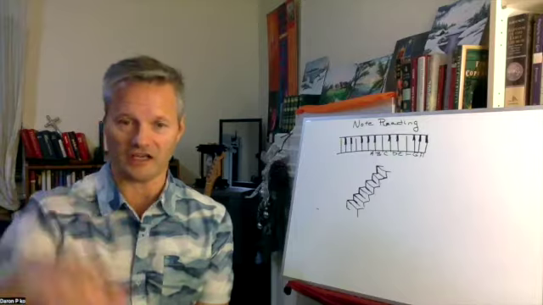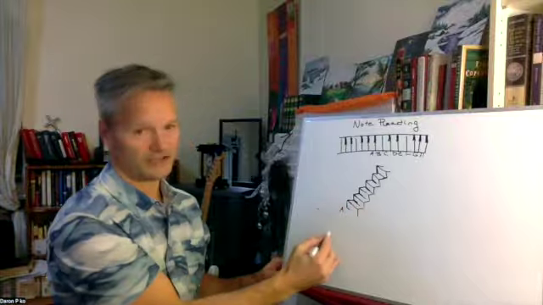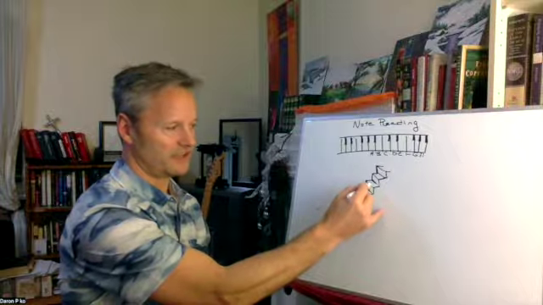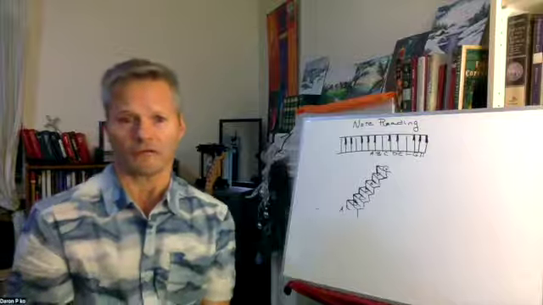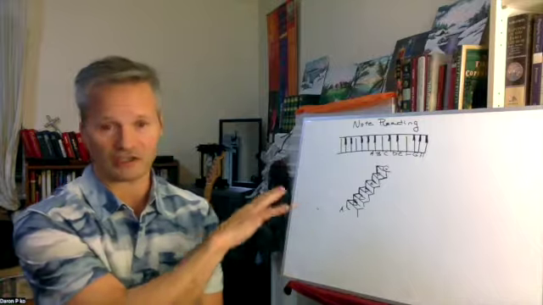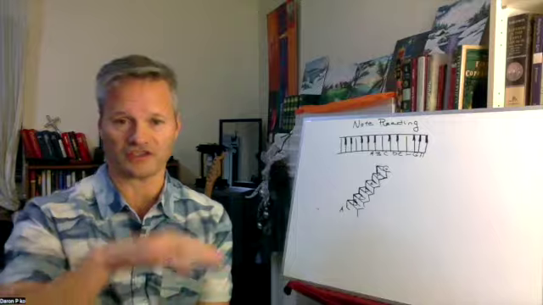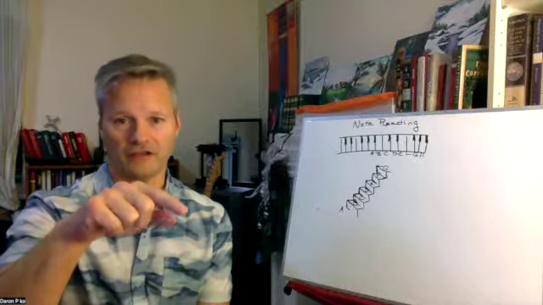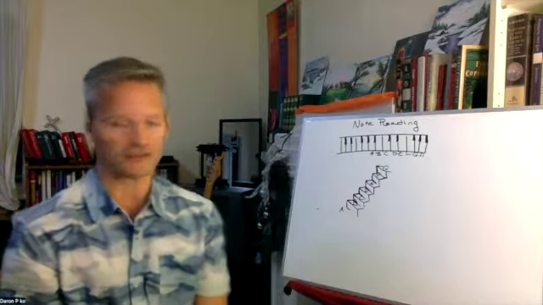A, B, C, D, E, F, G, going up. If you thought of a staircase and A was here, B would be the next, C, D on the next step, E on the next, F, and G. For fun, what I've often done with people, in a group situation especially, is draw one of these staircases, and I don't put the letters on. I just say, okay, this one's A. What's on the next step? And they say, well, B.